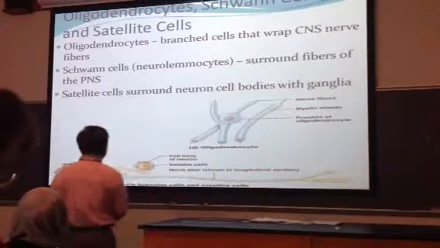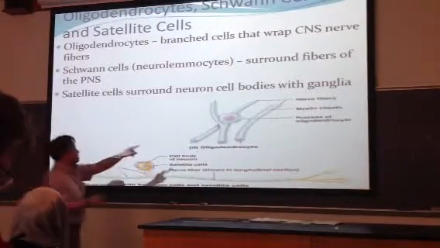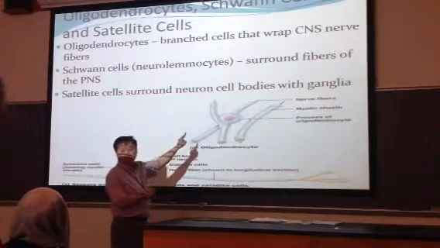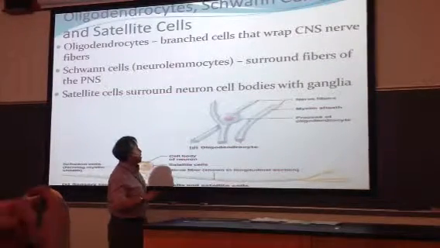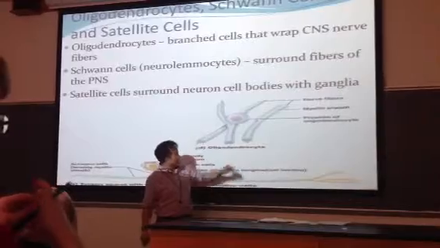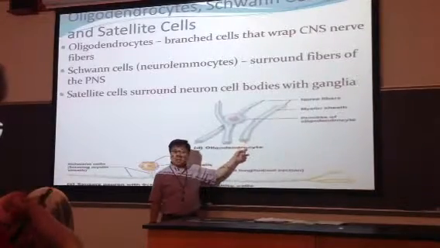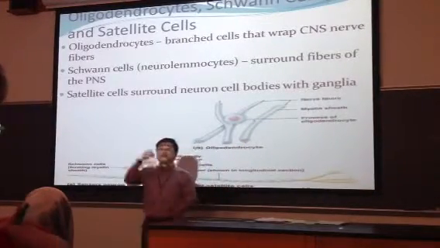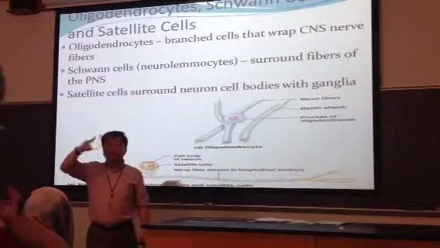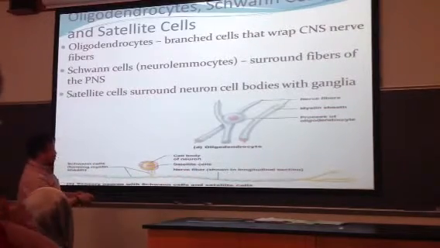Oligodendrocyte. Let me show you the structure right here. This is the cell body of a neuron, and those are the axons. The actual axon is the yellow tube you see right there. The axon is protected by a layer surrounding it, indicated by the gray structure right there.